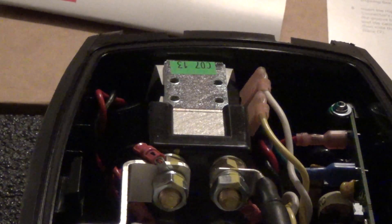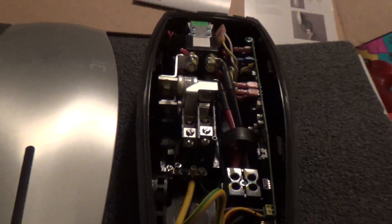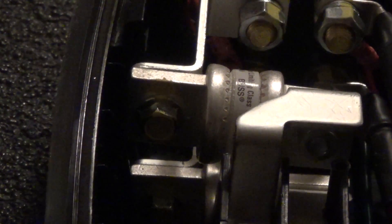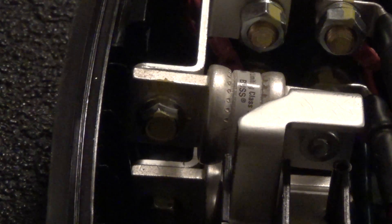This is the second generation of the high power wall charger. I'm not familiar with the first generation — I've never gotten to see at least the insides of a first generation, and I believe they had a different style fuse. Generation B has two of these bus fuses. They are made in Mexico — that's about all I can really tell. Without taking them out, I can't quite see what the amp rating is on them. It actually looks like it might say 200. There are two of them, and I do not believe having those made in Mexico is any cause for concern.